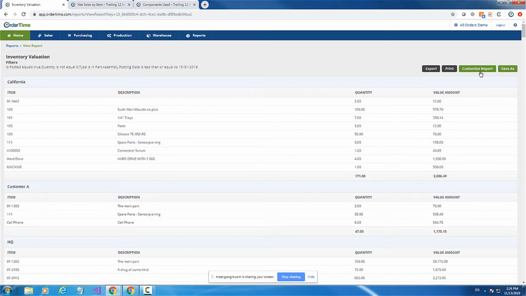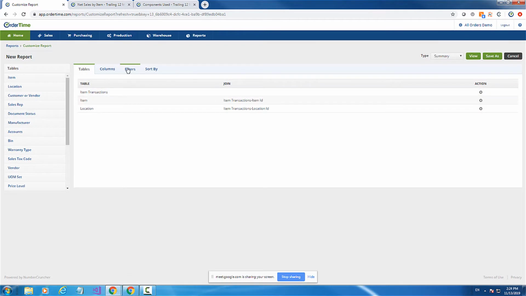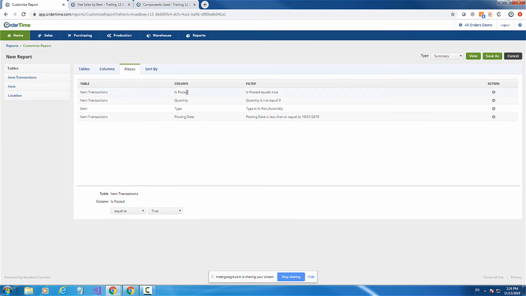So that's why we have this filter. We have this filter, is posted, because we only want those transactions that are posted. You might be asking also, why, if I create a ship doc, is it not posted the minute I create it? Good question again. That is a conceptual thing that comes from the accounting of revenue recognition.